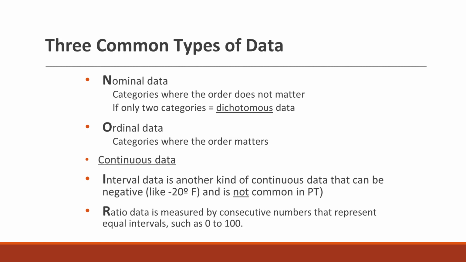Finally, the highest level of measurement is the ratio scale, which is an interval scale with an absolute 0 point that has empirical rather than arbitrary meaning. Range of motion, height, weight, and force are all examples of ratio scales. Now, notice the acronym vertically on the slide. NOIR, remembered by No Oil in Rivers.